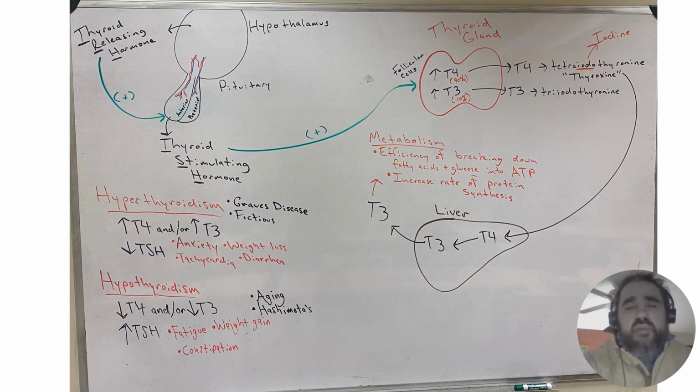So symptoms of hyperthyroidism, well, anxiety, weight loss, so you don't change your activity or your caloric intake, but you're losing weight, resting tachycardia, maybe even palpitations, diarrhea, muscle weakness, muscle loss. So these people aren't just going to lose body fat, they're also losing muscle mass. So most common cause in the United States is Graves' disease. There's also toxic nodular goiters and things like that.